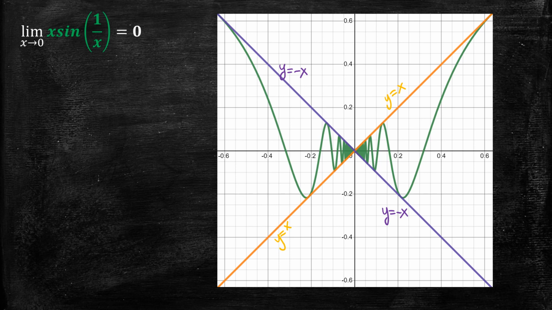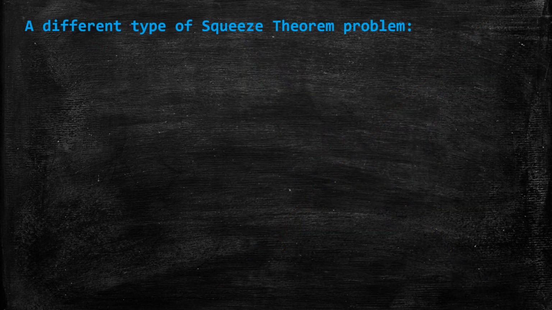More often than not, we're multiplying by x squared, etc. As long as you're multiplying by a positive number, you're safe. But if you end up multiplying an inequality by x or x cubed, you do have to be a little careful. So we're going to end with one variation on a squeeze theorem problem that you might come across in your studies.